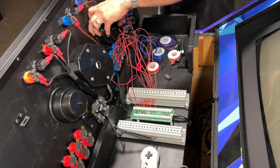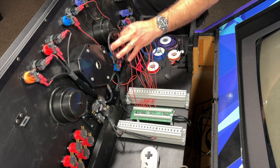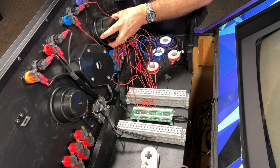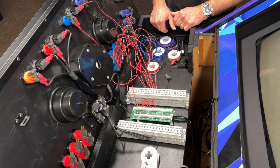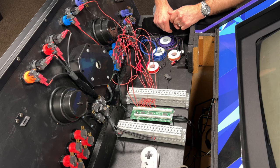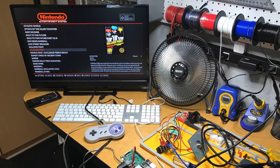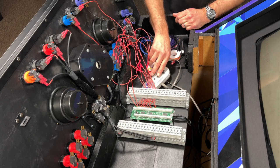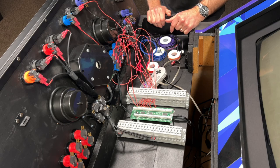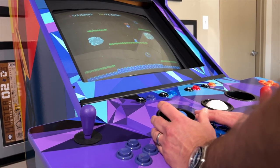I did figure out this way to use an O-ring to hold in the cup holders - just an oversized O-ring pressure-fit in there. So that's kind of how I figured out how to build a MAME arcade cabinet. It took a lot of time to research. I tried to do it the hardest way imaginable. You don't have to do anything this crazy - you can get away with something a lot cheaper. You don't even need a cabinet enclosure. You can literally just get a Raspberry Pi, a couple of buttons on a piece of wood, or even use an old gamepad and play it all USB. But there are definitely varying applications for this, and this way is mine.